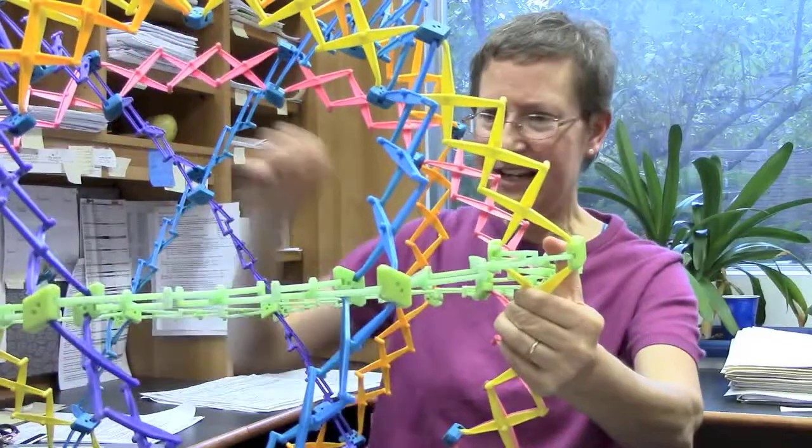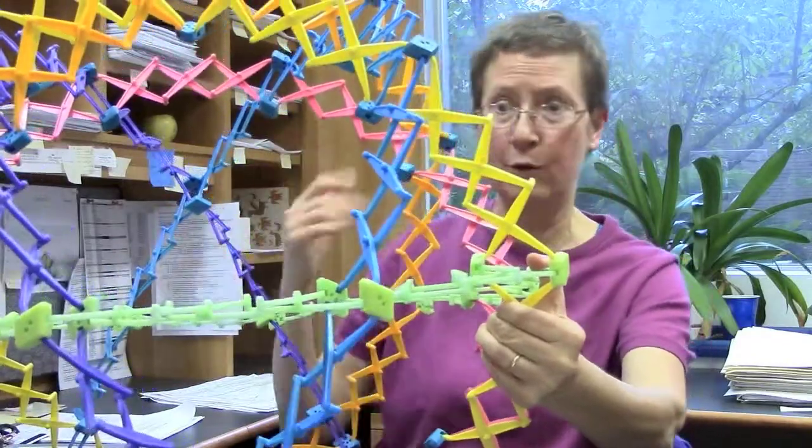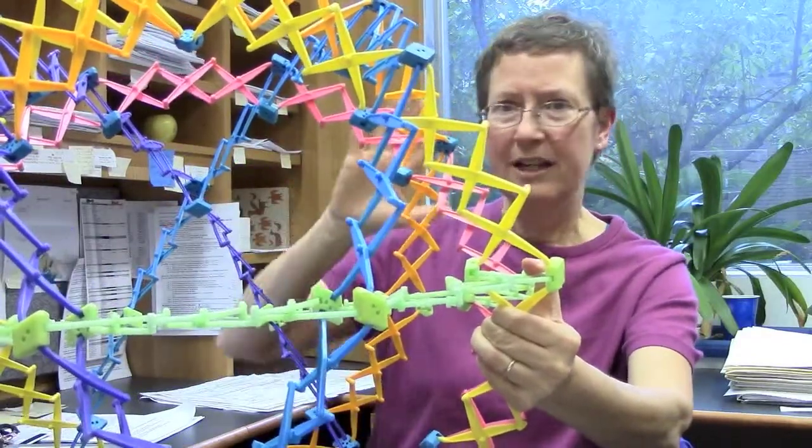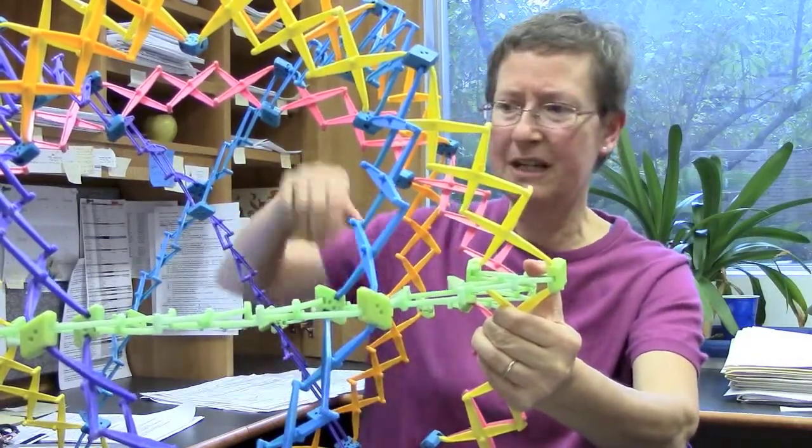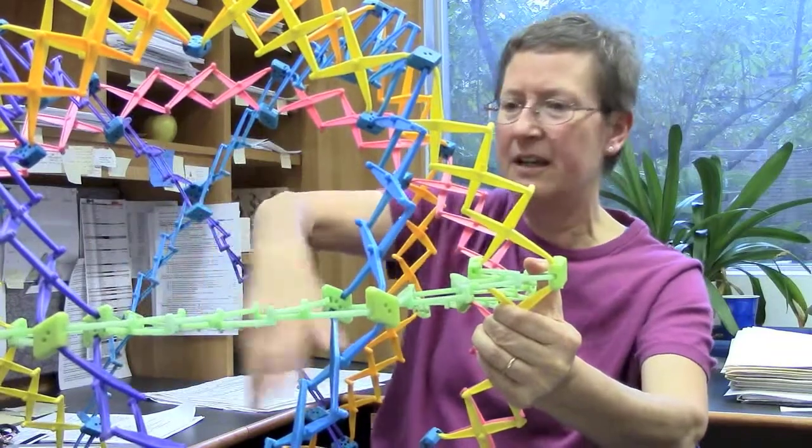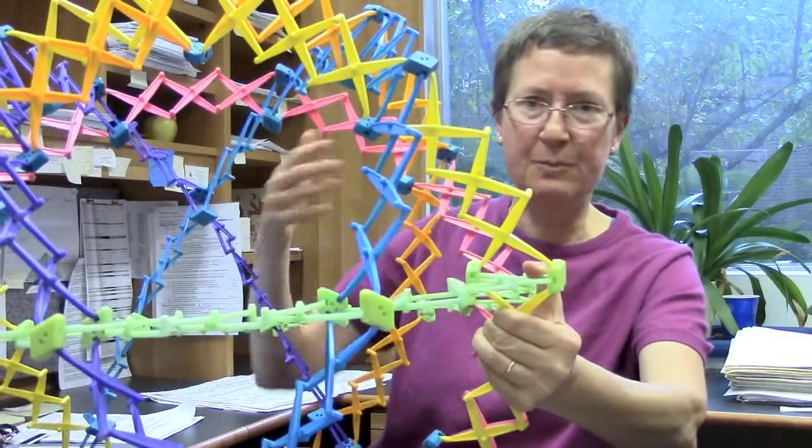But meanwhile, the chromosomes, they're not lumps anymore, they're becoming spread out. And inside, in the middle of this, not shown, is where all the chromosomes are. But now it's a working nucleus of the cell, and you can't really see individual chromosomes anymore. They're all spread out and puffy, and they're doing their jobs, they're expressing genes.